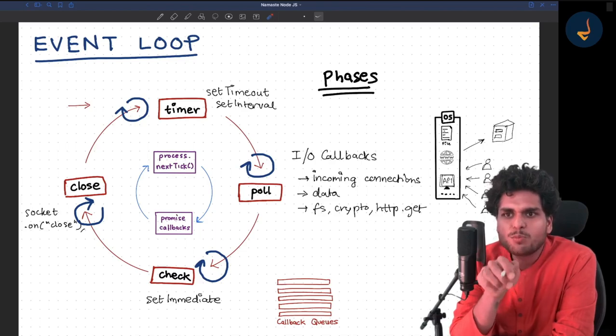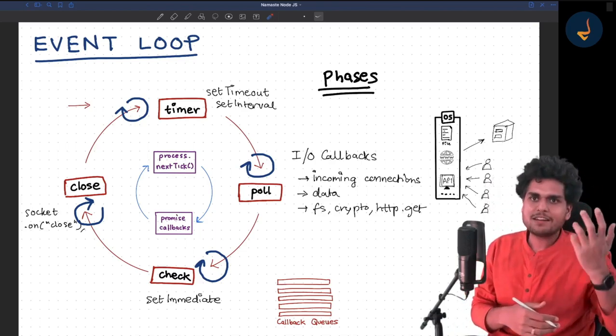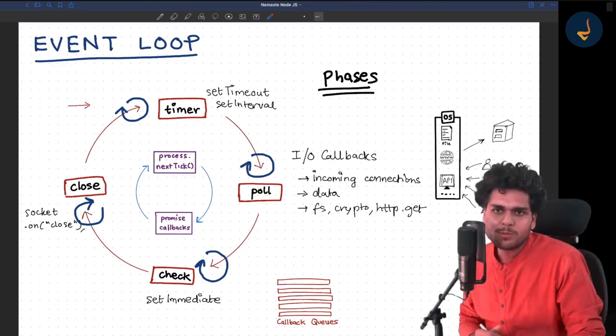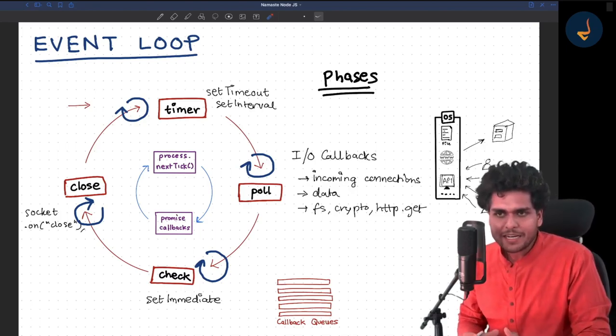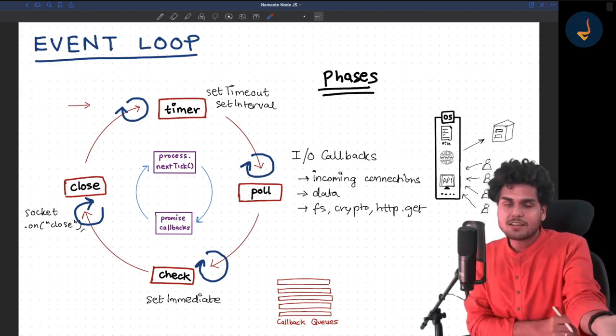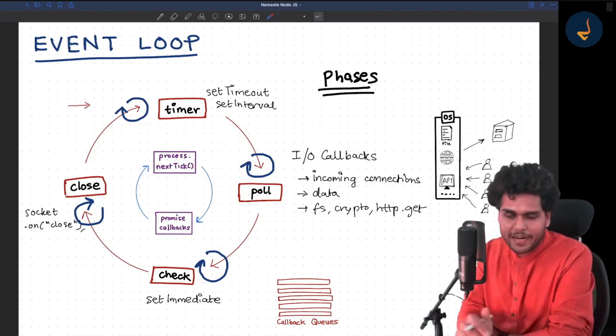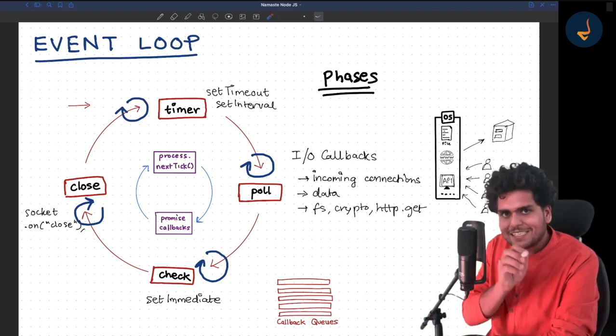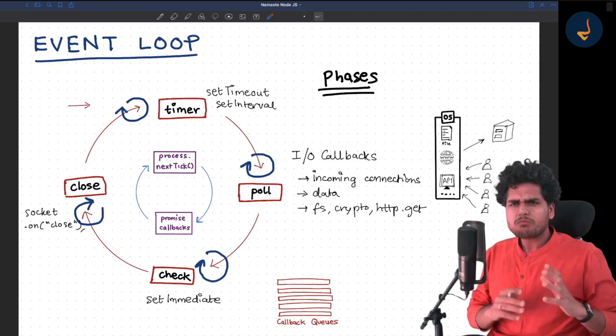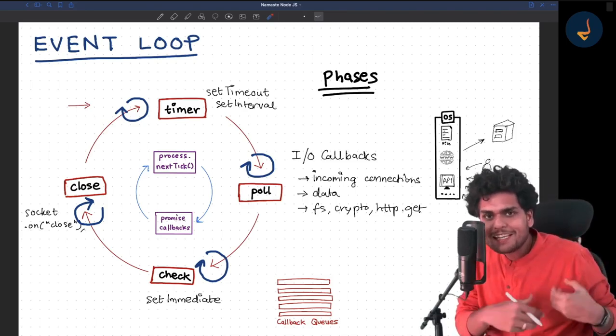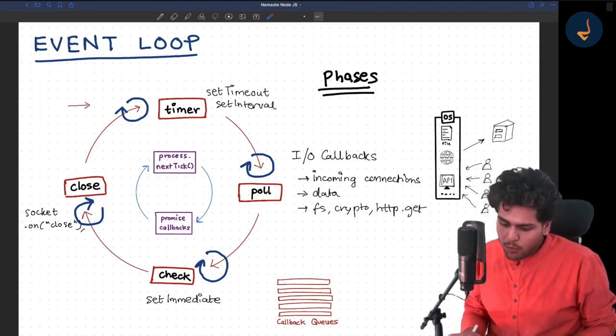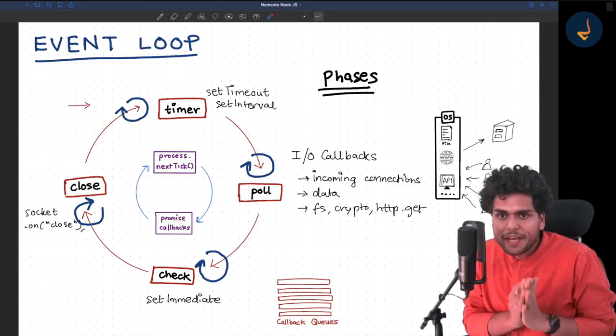And when the event loop was being developed, when libuv was making this event loop, I don't know why they made it like this. There might be some reason. I don't know how this happened, why these things work in this fashion. But it is very tough for teachers also to explain. Whatever I am explaining to you, these are very tough concepts.